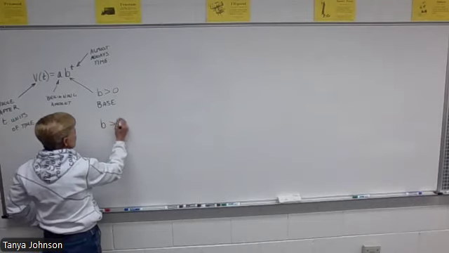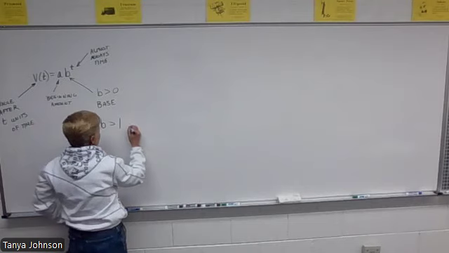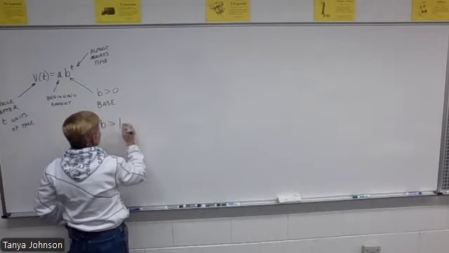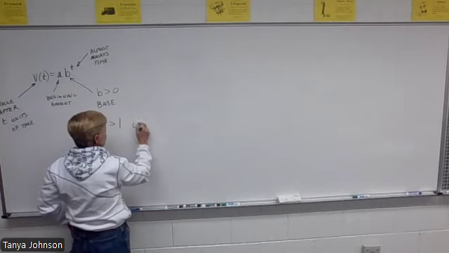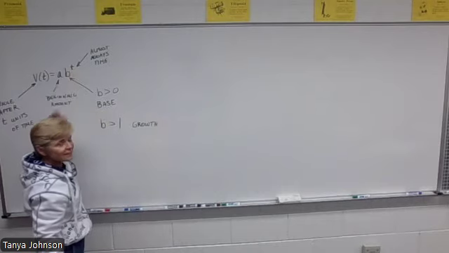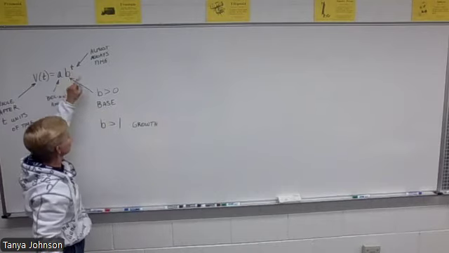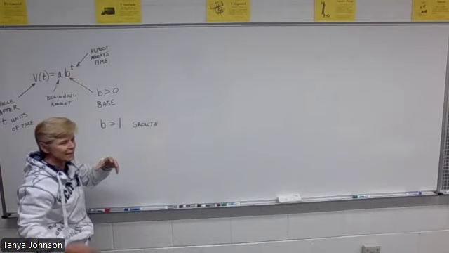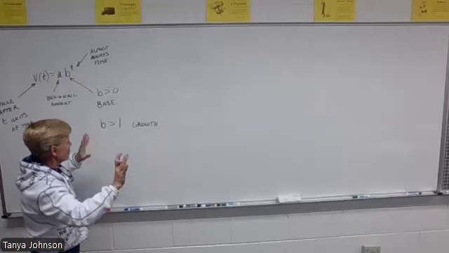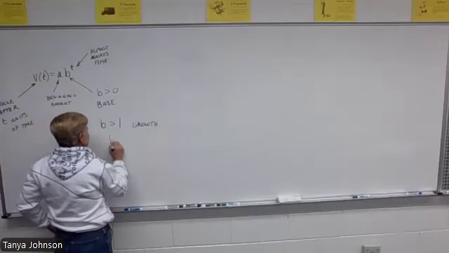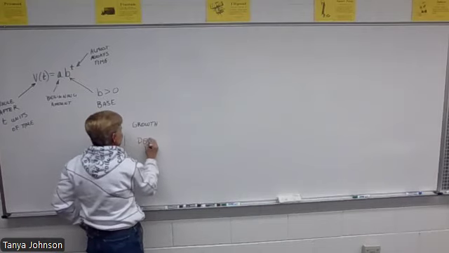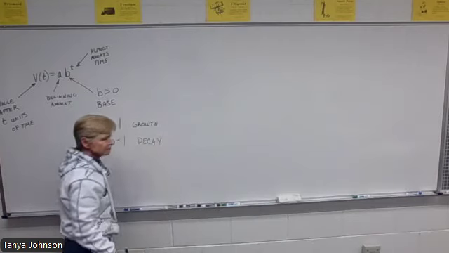If B is greater than 1, then you have a growth, so long as T is positive. You're going, how could T ever be negative? It can't if this is time. But when we're studying exponents as a concept, this could be negative. You'll see it in just a minute. I promise it'll come together. And if B is trapped between 0 and 1, in other words, a proper fraction, then whatever's happening is decaying in value.